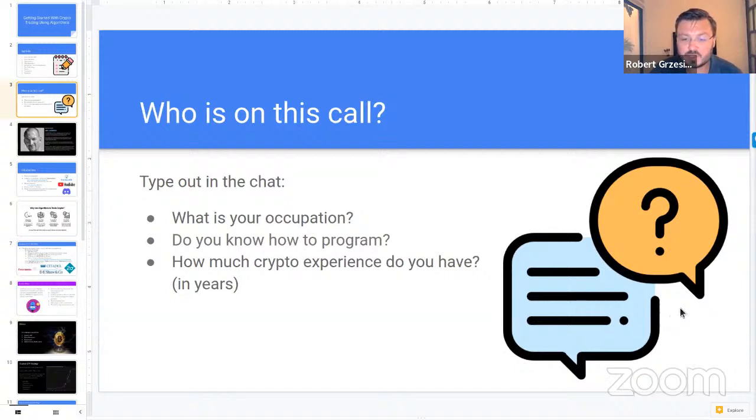Fernando, no crypto experience, a little bit of coding. Great, thanks, Fernando. In this course, you'll learn both. You'll learn a lot about crypto going through this, the different exchanges, that sort of thing. You'll also learn a lot about coding. So this class is very beginner friendly. Ivan, software engineer with 10 years plus of experience. Hello, Ivan. You definitely sound like you know what you're doing. Zero experience in crypto. So it's going to be our job to really teach you how to apply your awesome skills to the world of crypto so you can make some money.